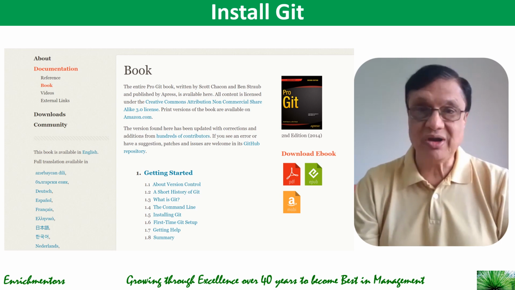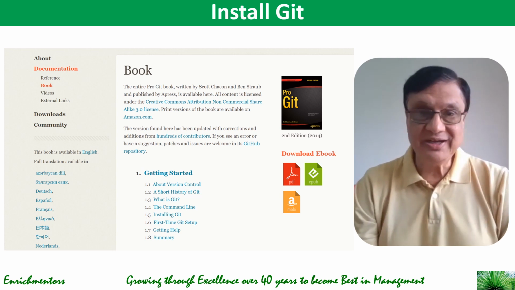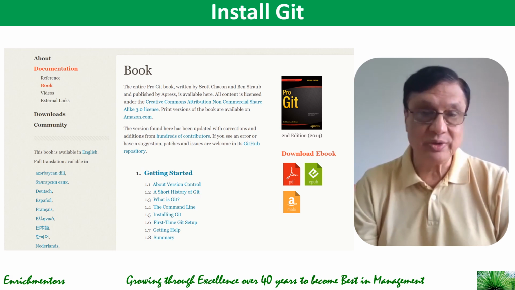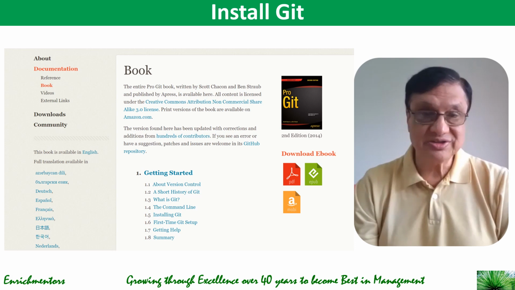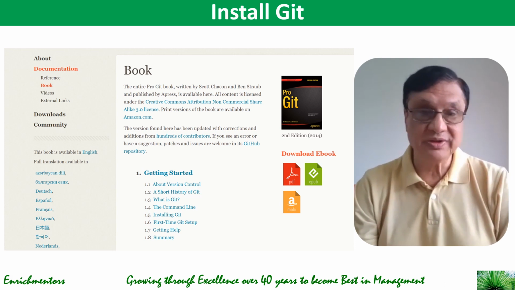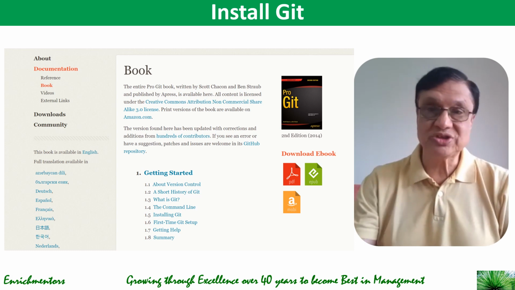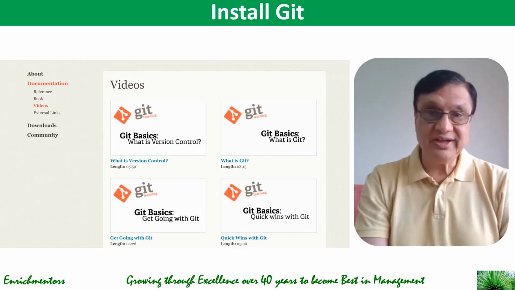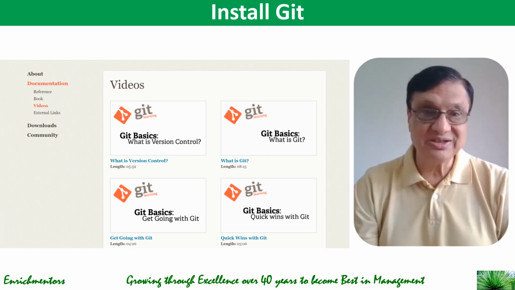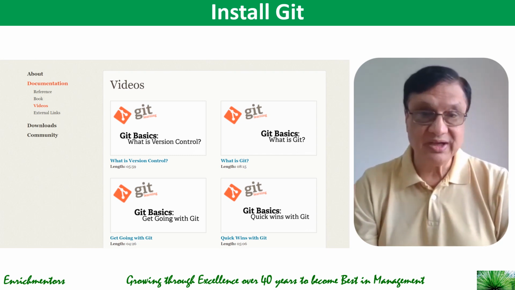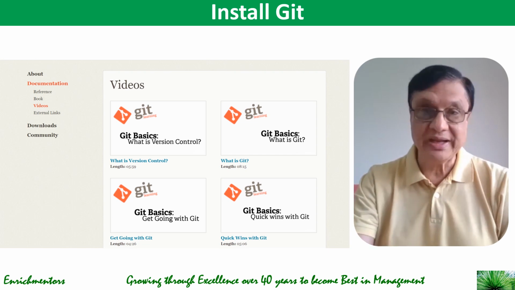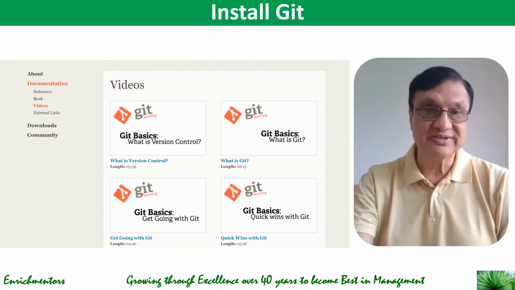Now, how do you install it? It's easy, and there is a lot of guidance. The best is to look at this Pro Git book, and in the first getting started chapter, they talk about how you install it. You can take a look at section 1.5 of the first chapter of the book, and it very clearly lays down how you can install Git. Also, there are good videos on this site itself where you can take a look at how to download and install it from their site.